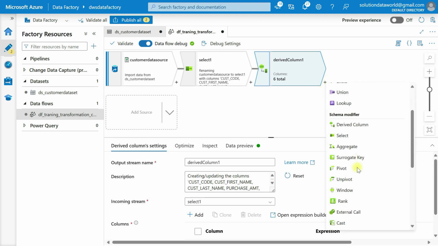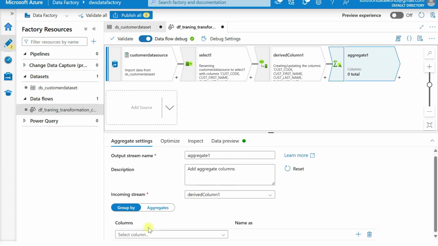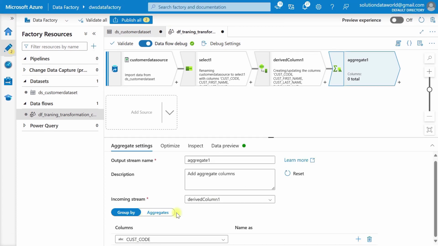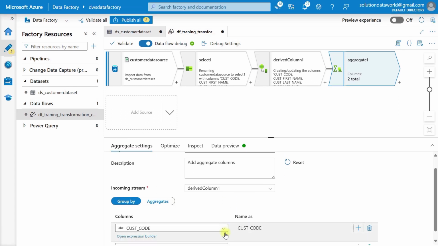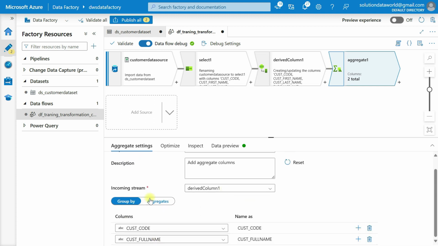So click on this and choose aggregate. The output stream name is aggregate and the incoming stream is derive column, this one. For group by, I want to group by code, and click to add new, and also by customer name.